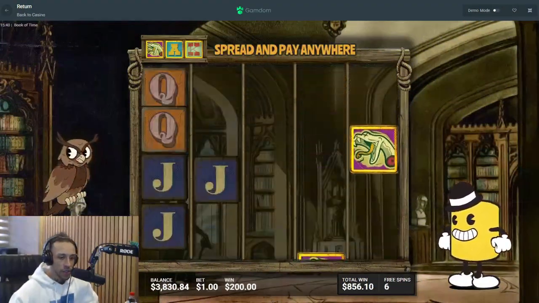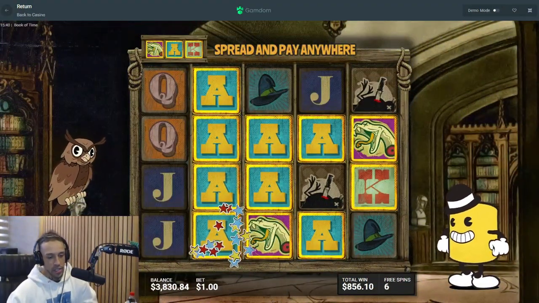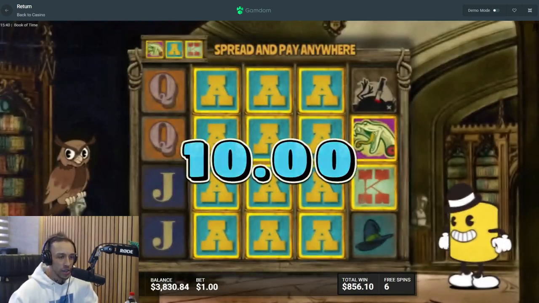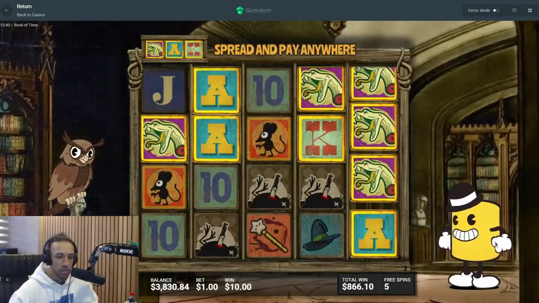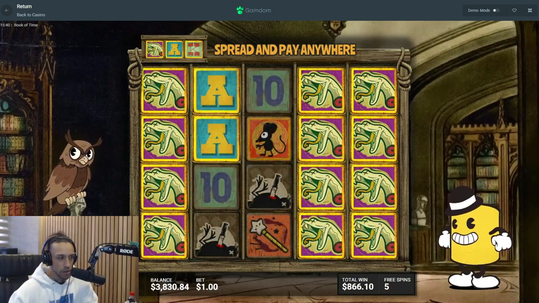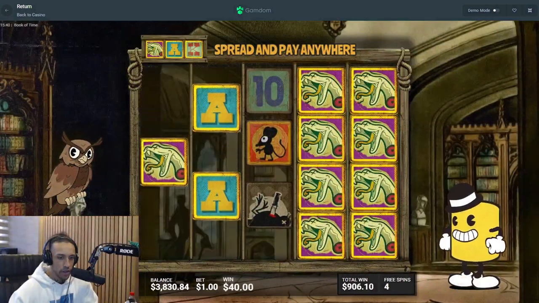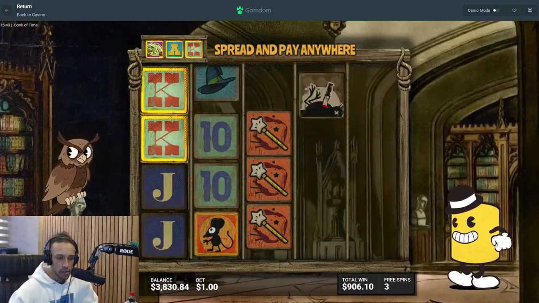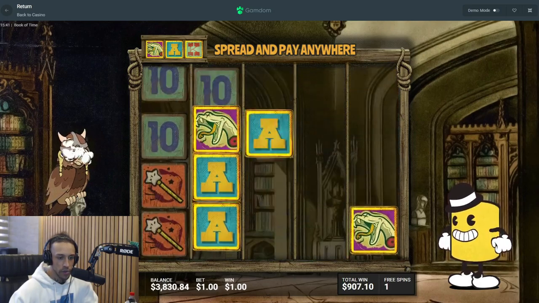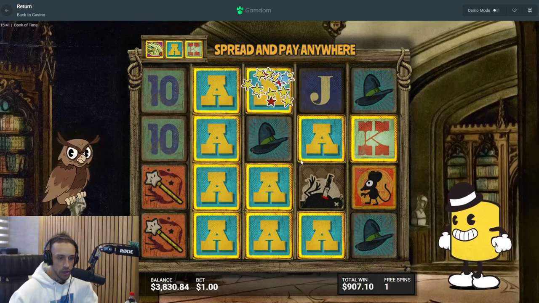Bro, I'm telling you, the premiums are so fucking clutch, man. Honestly, I think at this point you're just paying for the spins and hoping that you guarantee at least yourself one premium. Another three. Look at this bonus from $1. Are we done? Two more spins. That's a great bonus. Just saying. Great bonus.